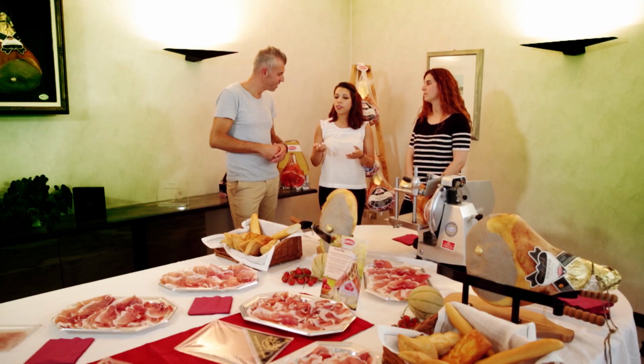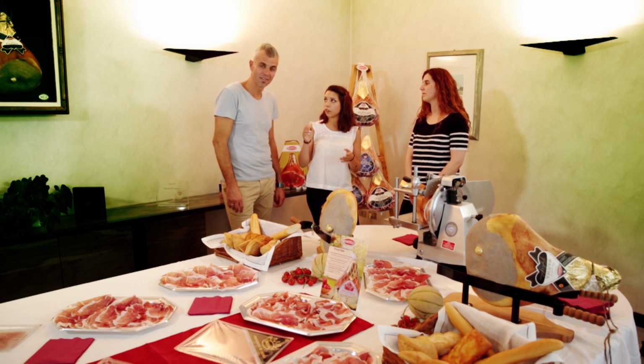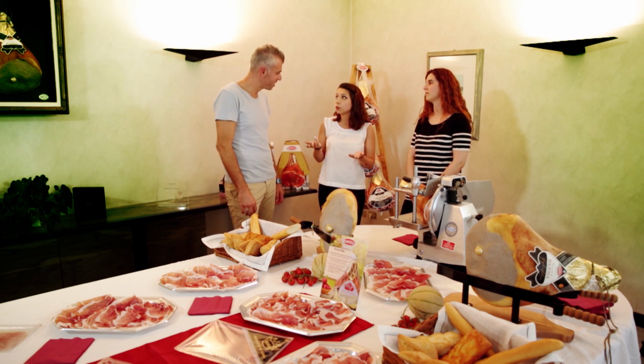Yeah, exactly. From the production of this cheese, there is a waste called whey. Yeah, so the milk curds, and then there's the leftover, which is the whey, basically water with proteins and flavor of milk. And at the very first production of Parmigiano Reggiano, they didn't know how to use this. So it was just a waste, and they sold it for nothing to pig farmers. And they just decided to feed the pigs with it. And then they found out, by accident, that the hams were a lot tastier and softer and smoother.